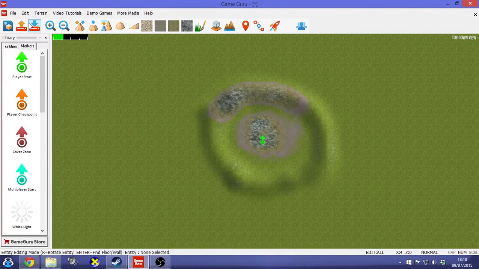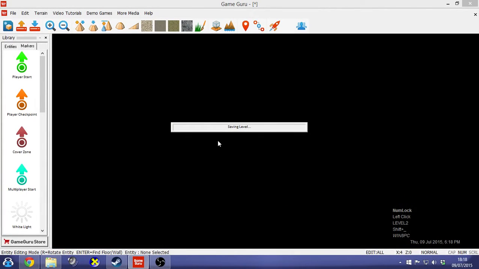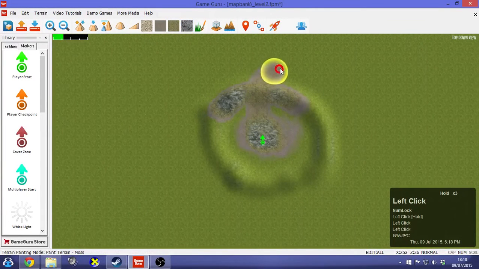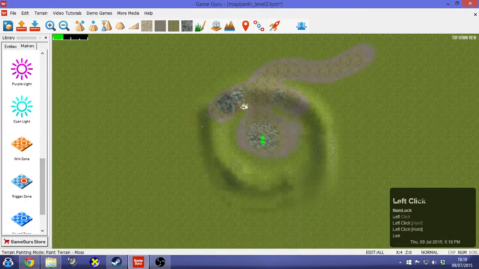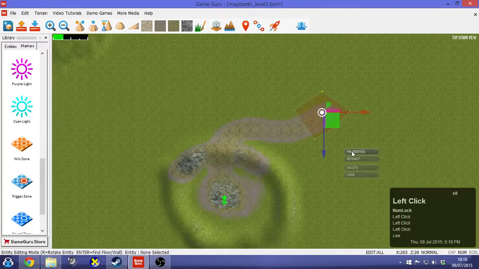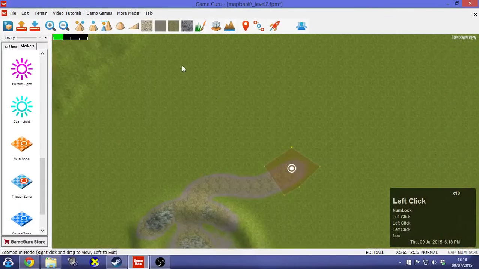And now we're going to save this as underscore level 2, which matches what we entered earlier. So the idea is that you'll start, you'll run into the house, it will say, oh, you've got to that win zone, it will transport you to level 2, and then you carry on your game. And now if you wanted to win this game, maybe the objective is you've got to run over the hill, run over here, and then again, to complete the whole game, because this is the last level, you have to enter this area. And if you wanted a third level, again, you would go into here, if used, underscore level 3. But this is our last level, so we won't do that. So we'll leave it as is.